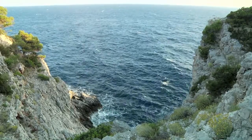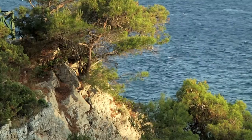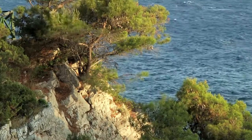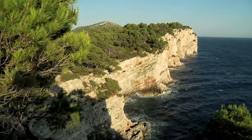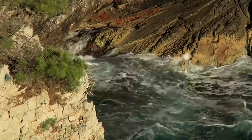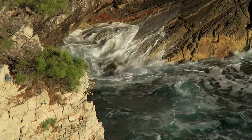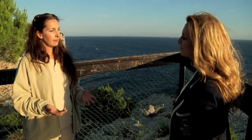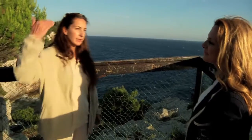And the cliffs are not the only reason why we are protected. We also have this famous salt lake. We will see that later on. Yes. And these cliffs are really specific. We don't have that normally in Croatia. So high and also a big depth. Yes. Because of the tectonic movements, this is what we can see here, this height, and it's very vertical down right to the bottom. It has around 80 meters of vertical drop.